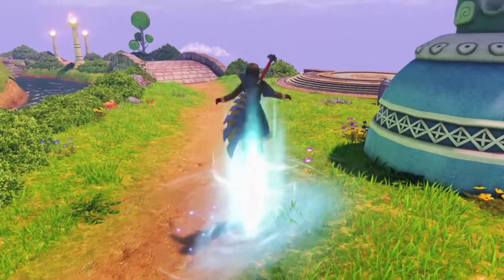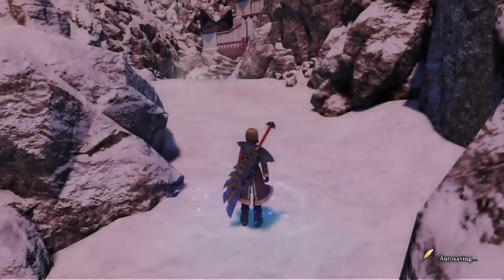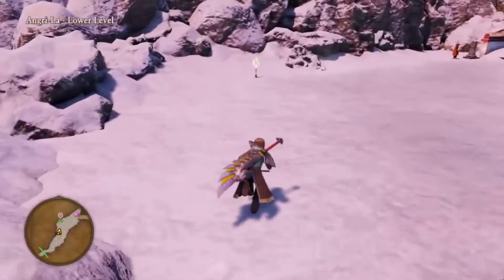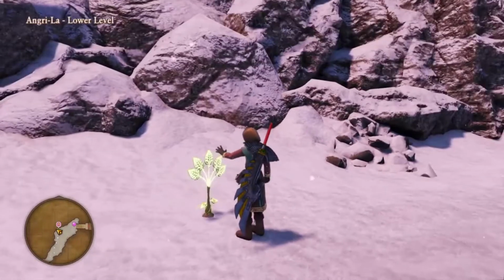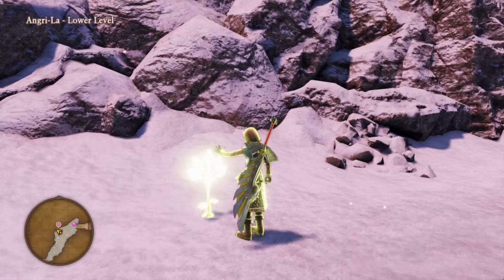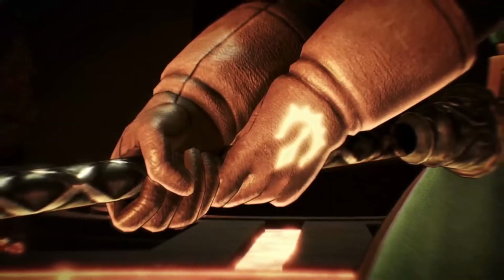Woo! Because remember, there's like one that's like right outside of it. Before you even go in. Over here! Touch the seedling. Touch it! Don't make me come over there! Oh boy. Huh.